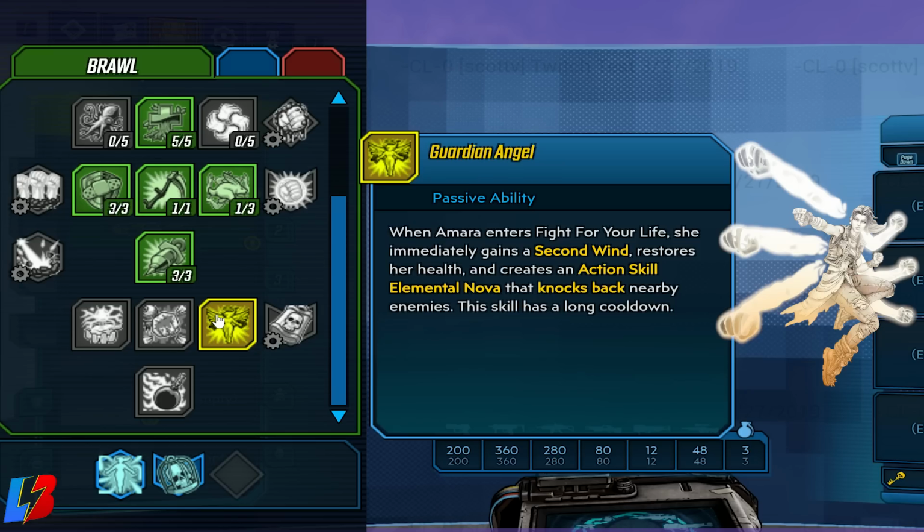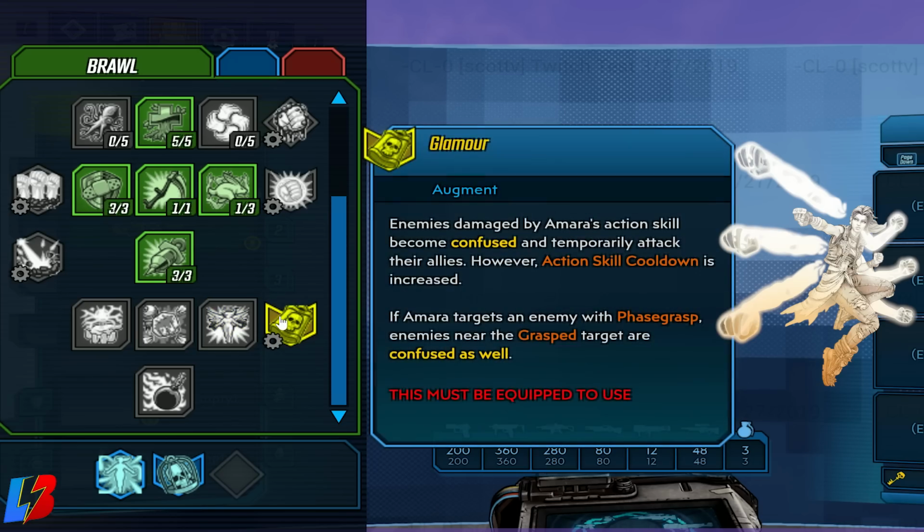Guardian Angel, passive ability. Whenever Amara enters Fight for Your Life, she immediately gains a second wind, restores her health, and creates an action skill elemental nova that knocks back nearby enemies. This skill has a long cooldown. Glamour, augment. Enemies damaged by Amara's action skill become confused and temporarily attack their allies. However, action skill cooldown is increased. If Amara targets an enemy with Phasegrasp, enemies near the grasp target are confused as well.